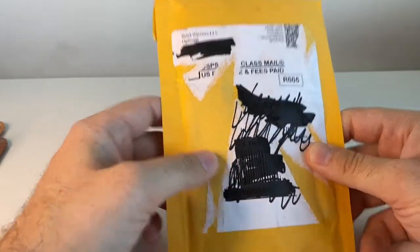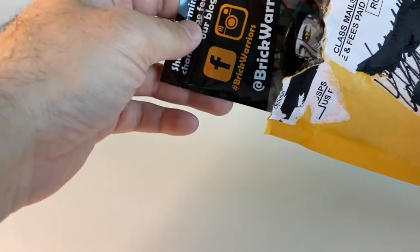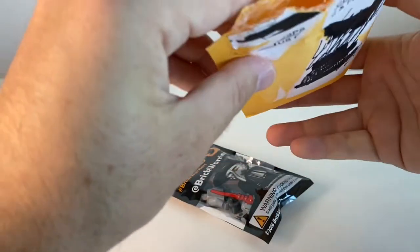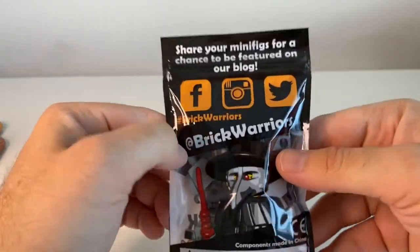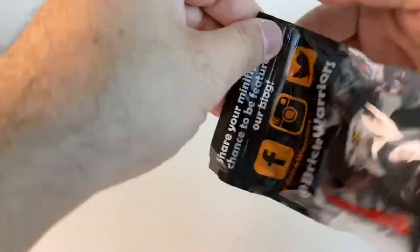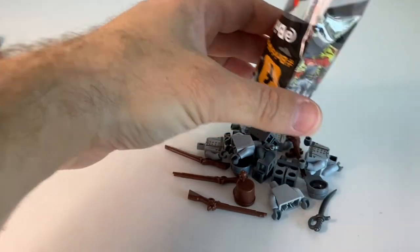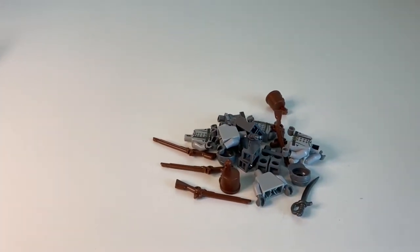Let's move on to more interesting things. This one is from Brick Warriors — I was waiting for this for some time because those guys are based in the United States and couldn't ship to me, but I finally got my connections to get it shipped to me in Europe. Let me go ahead and pop it open and see what's inside.